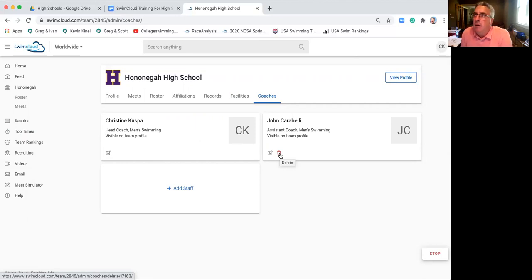An assistant coach, if they were nefarious or whatever, could get in and change your profile photo, or something like that. But there's not a lot of data. They can't get at any information that's really secure for the swimmers. We leave that all up to them. Okay. So that's pretty much your team management and how you can do that.